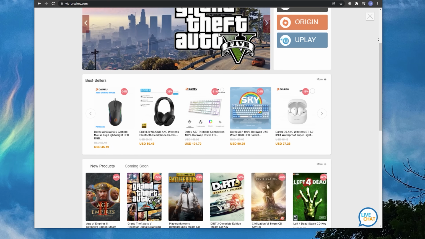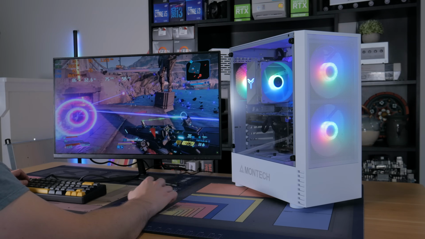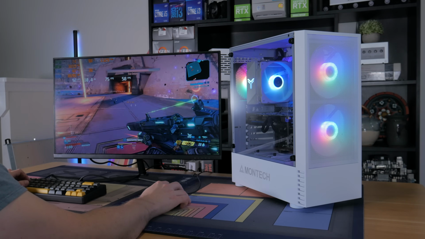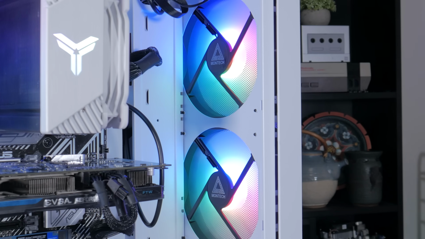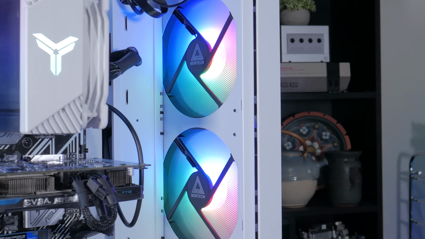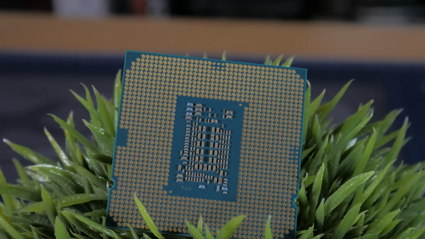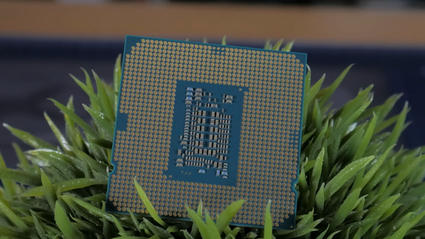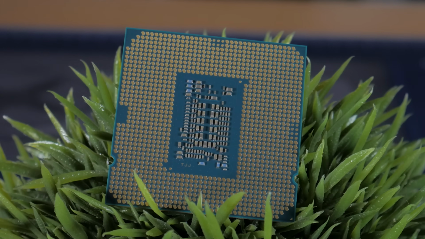So now getting back to the build, like I said before, this is going to be a great system for gaming and even streaming and light video editing. Before I show you how to put this system together, I first want to talk about all the parts going into this PC. The first thing to talk about is the CPU, as other than the graphics card, this has the biggest impact on gaming performance and determines a number of other things for the build.